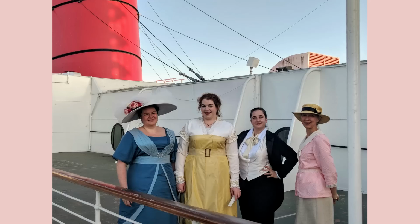I also wore this costume on 2 other occasions that year. First on Halloween, when I happened to be in Las Vegas on a work trip, so I decided to take a little excursion and go see the Titanic exhibition there. And second, right before Costume College, a few of us actually dressed up to go walk around the Queen Mary ship in Long Beach and take lots of fun pictures.